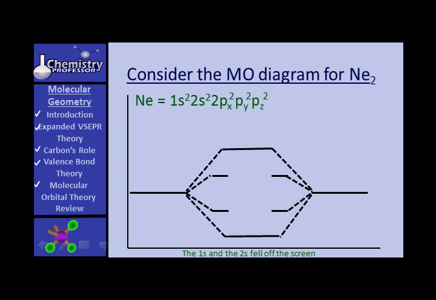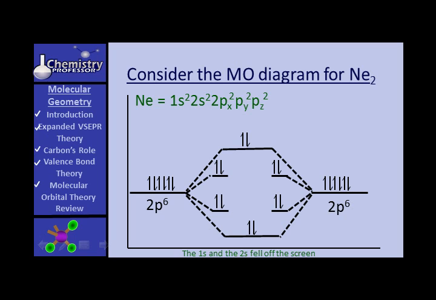Let's look at neon. 2 neon atoms collide, overlap. Will they bond? Well, we've got 6 from each of the neons, 12 electrons to distribute. I'm sure you can run this through really rapidly. You can do the 1s and the 2s. You know how to do that. We'll just look at the p's right here. Here we go with a sigma bond, 2 degenerate pi bonds, 2 degenerate pi antibonds, and a sigma antibond.